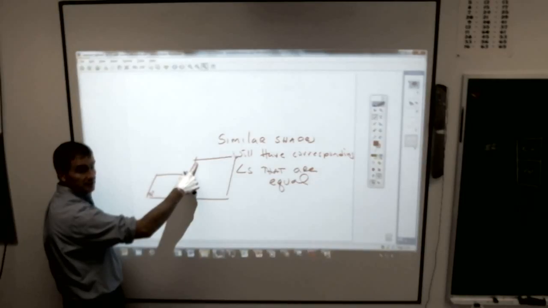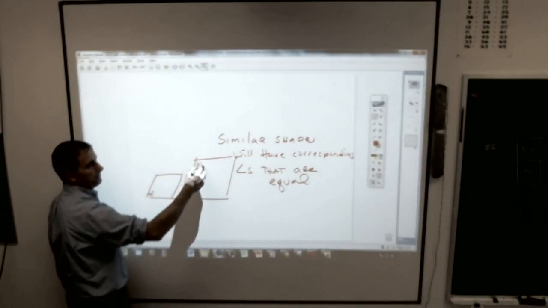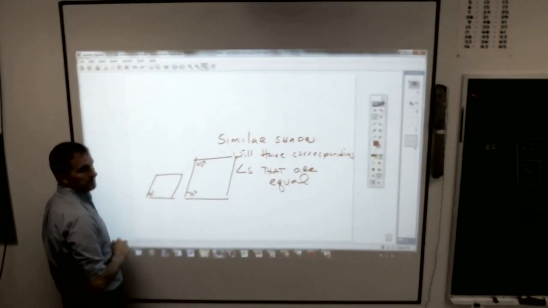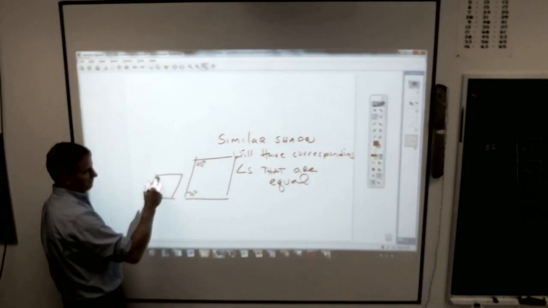I was thinking, huh? Why? Because a square, the entire thing, is 360 degrees, and if the angles are both the same, you have to divide by 8 by 2.